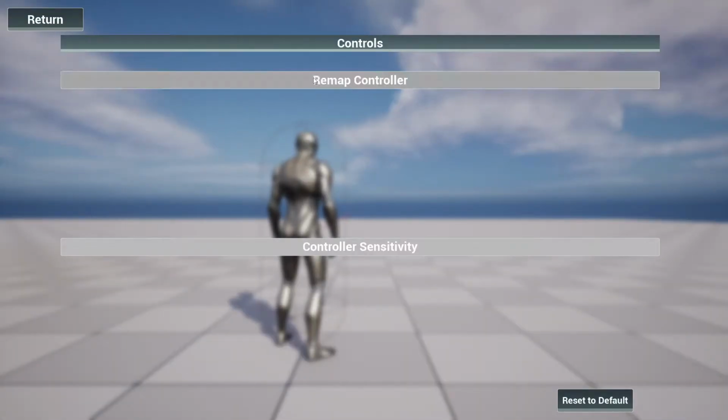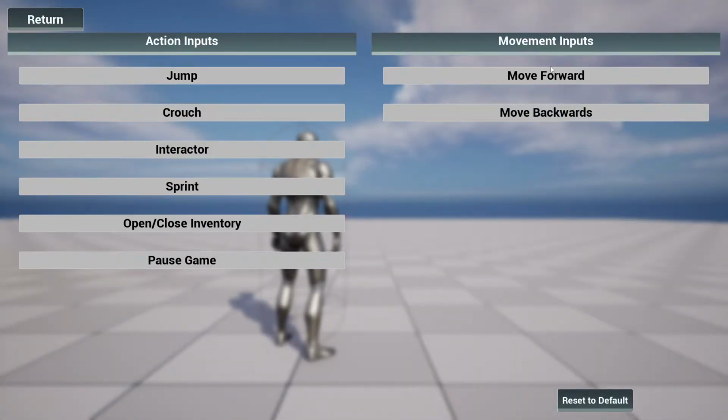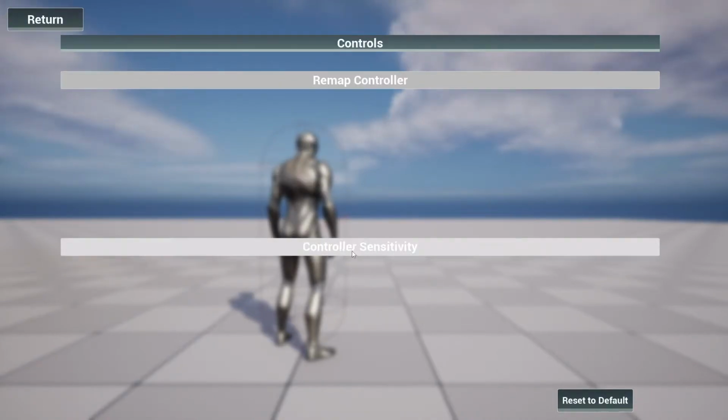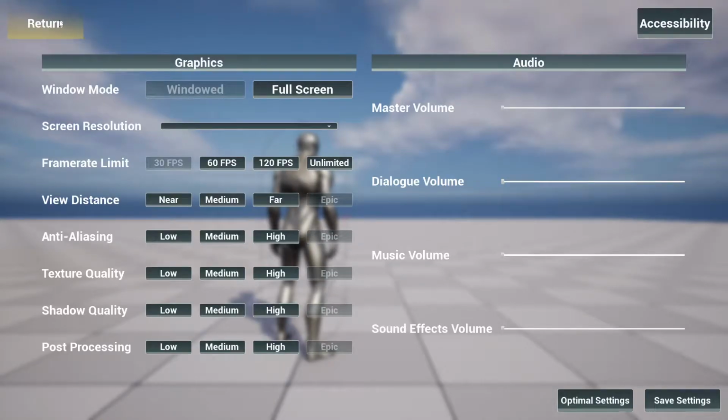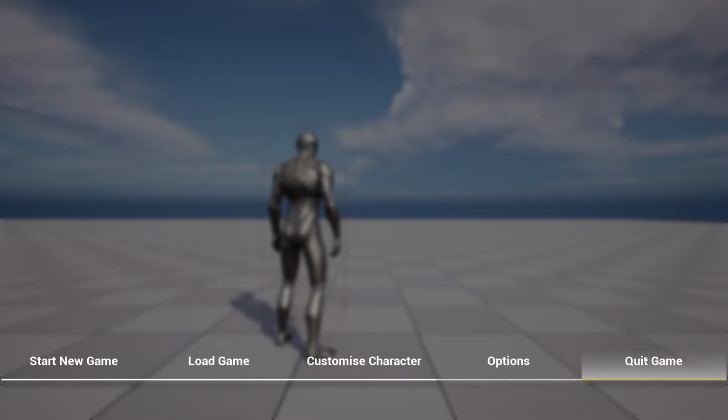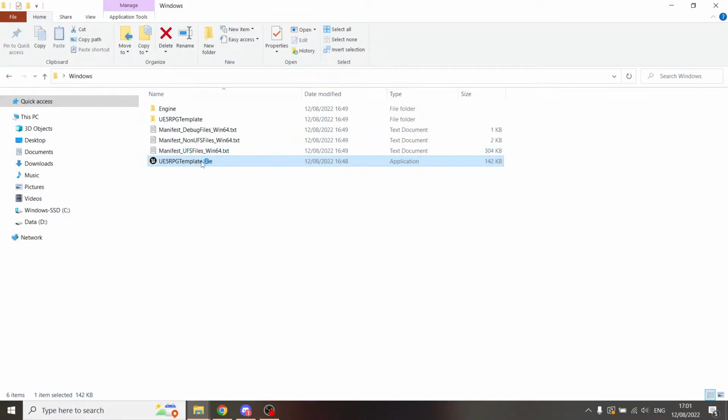You can remap some of the controls. These are still work in progress, so these aren't working at the moment, but these are all done. You just click it and press the button you want. So if I want space, it remaps it for you. Reset to default does all of these. Controller sensitivity is another thing I'm going to be working on. Let's reset that. And then obviously you've got your quit game, which quits the game.